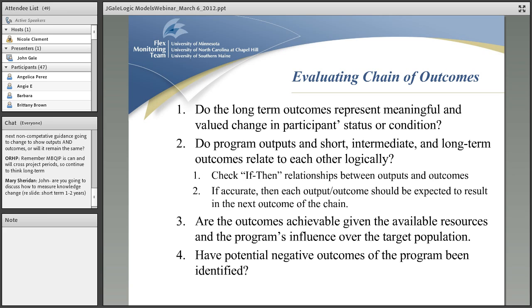And are they achievable given available resources? We all overreach sometimes. We all want to do the best that we can, but we are talking about limited resources in terms of time and dollars, and a fair amount of need. I think about some of the bigger states in particular with large numbers of CAHs. Even if a state receives the maximum amount and they've got 60, 80 or more critical access hospitals, that's not a lot of money to go around. So it's always important to plan strategies that are consistent with and leverage your available resources.